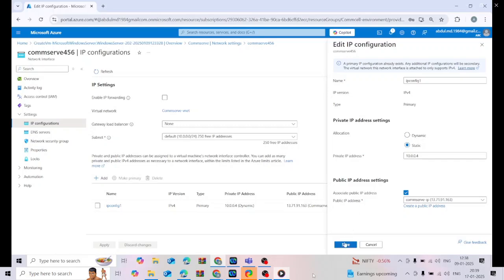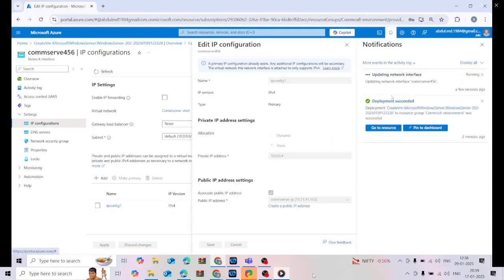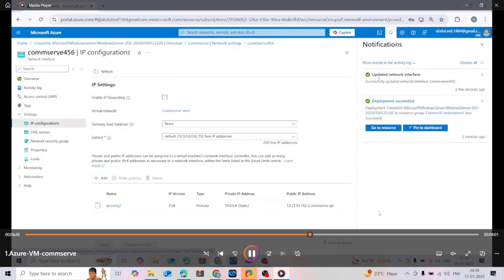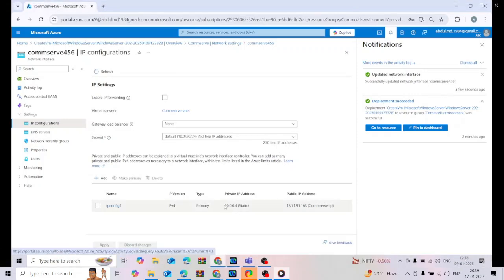So when you set that as static, even if you reboot your virtual machine, the private IP address will remain the same. It's not going to change. Okay, so now the private IP address has been changed to static.